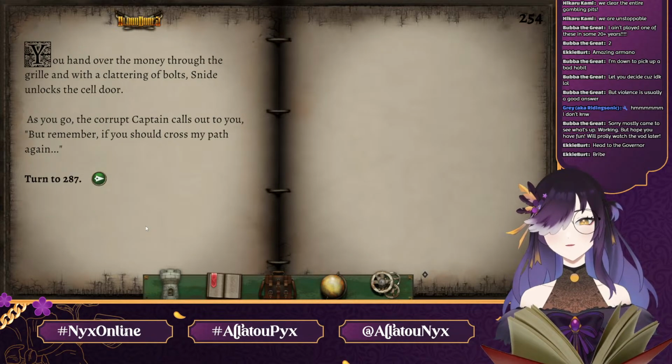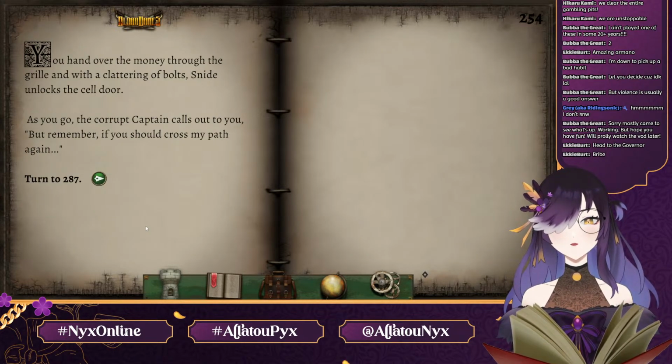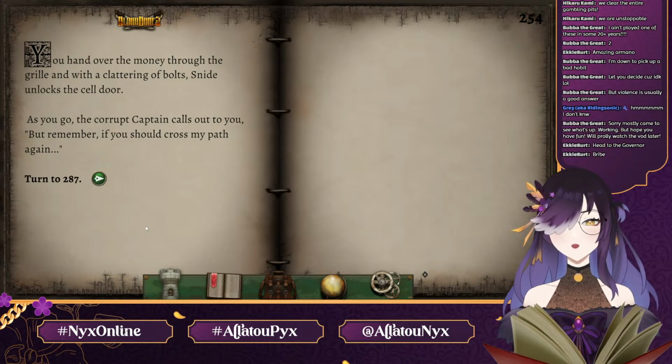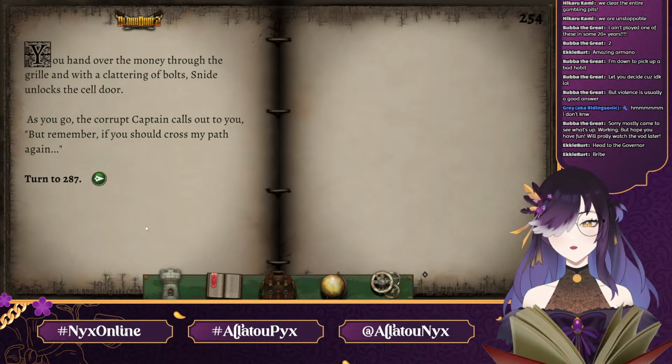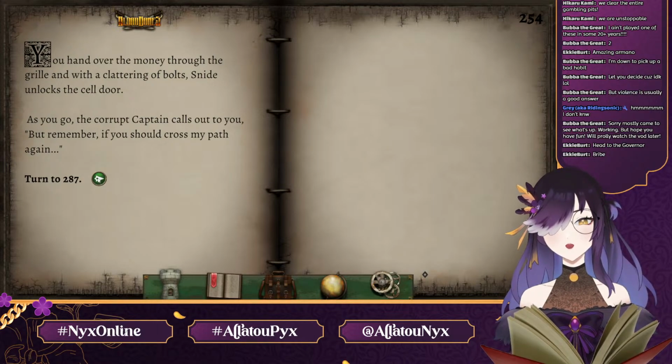All right, let's go. Hand over the money through the grill, and with a clattering of bolts, Snide unlocks the cell door. As you go, the corrupt captain calls out to you. But remember, if you should cross my path again, turn to 287. All right.